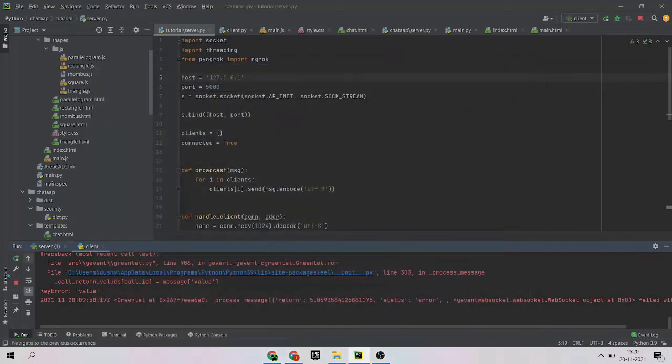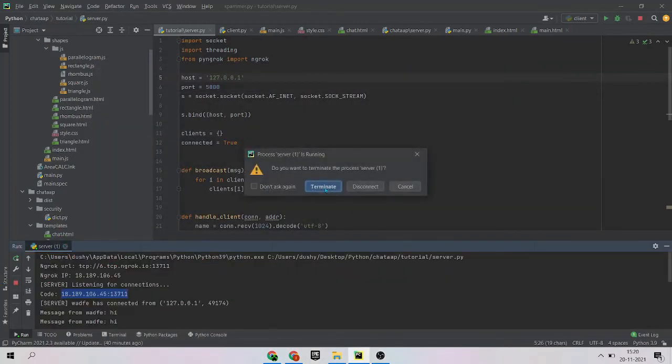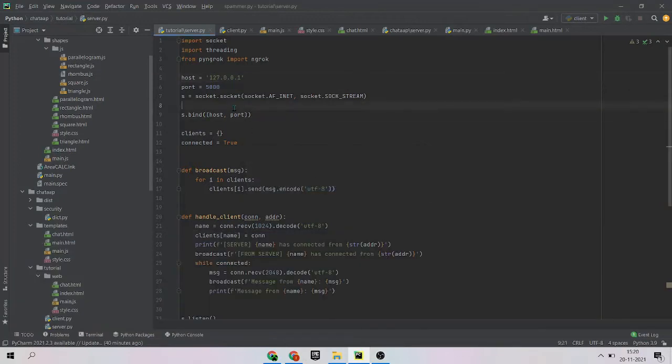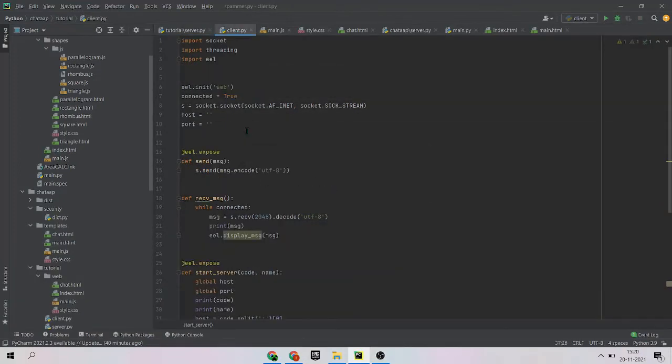Okay, everything is working fine. Now let's create the disconnect function. To do this, we can use the pickle library. The pickle library is used for sending objects. For example, usually with a socket connection, a client and a server can only send strings or numbers. But with the pickle module, you can send objects like arrays, dictionaries and even classes.